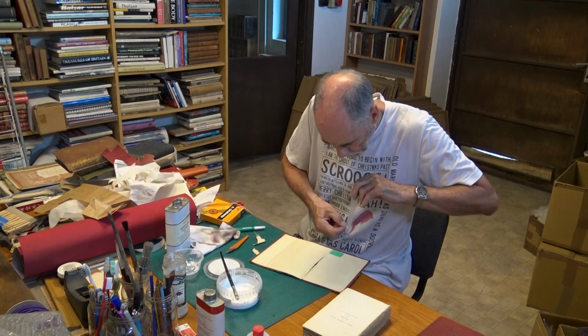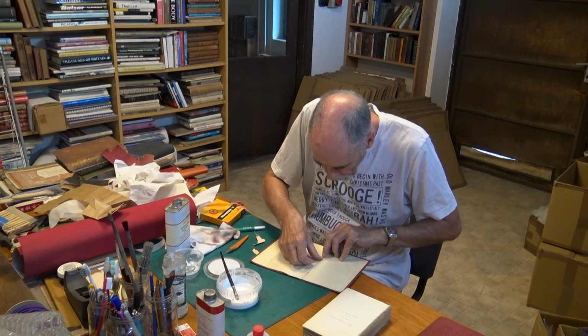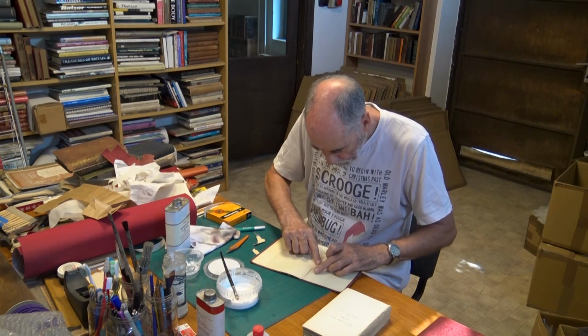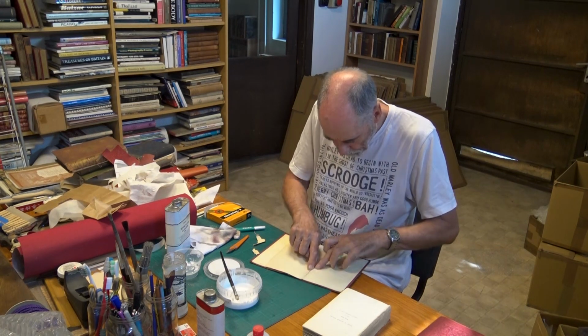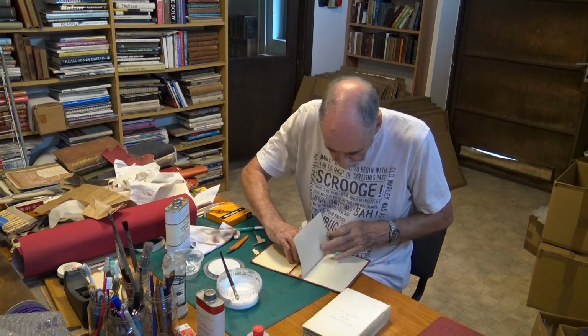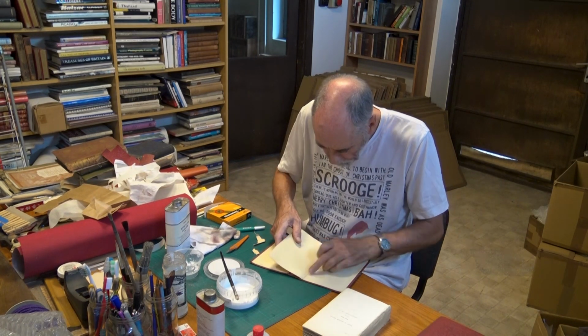preserving it. First of all, I used a little bit of PVA down the spine just to secure it, and then having folded out all the tiny little fragments of paper, use some archival tape. Once the text block is ready, I can reinsert it and you won't even be able to see how the mend was done.